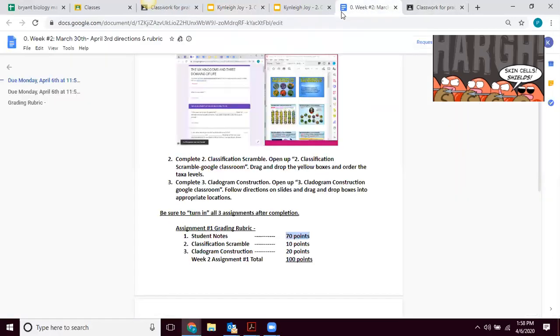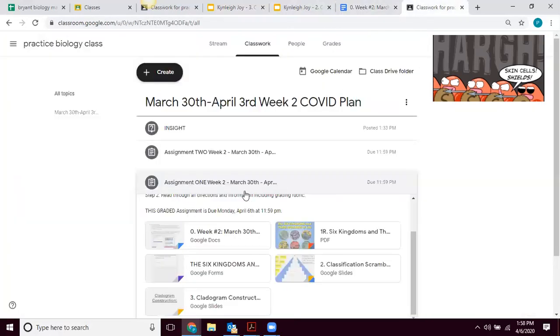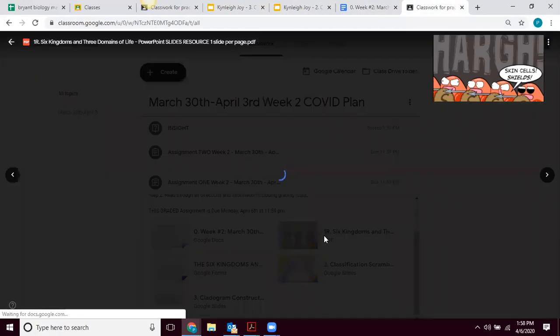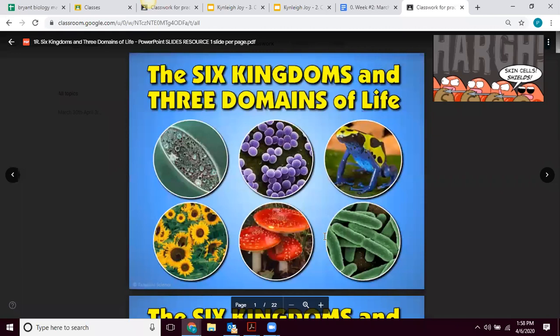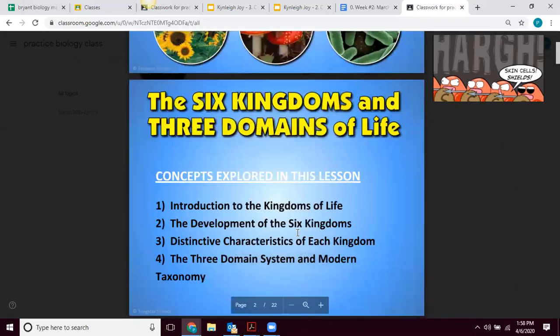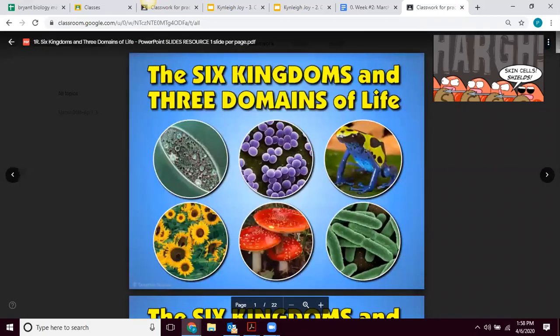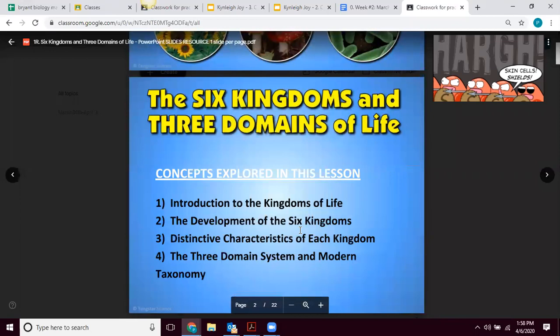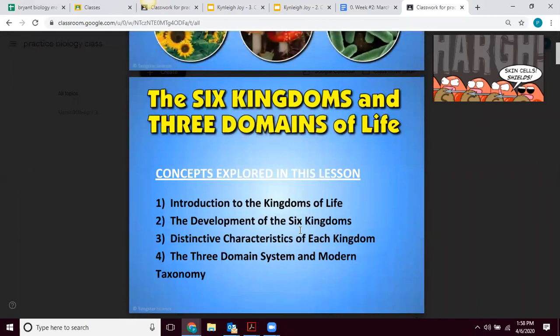Okay, so now let's go back to that PDF. And I actually have the form printed out, so that's what guides the notes that I give you. Remember, write these down. We are talking about the 6 kingdoms of life. All life is either made of prokaryotic cells or eukaryotic cells, and everything that's actually living fits in one of 6 places. We've talked about the 6 kingdoms before.